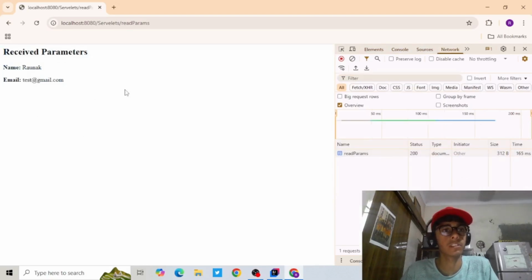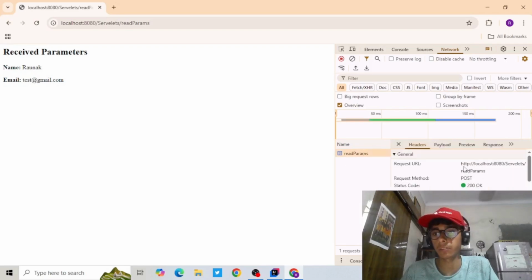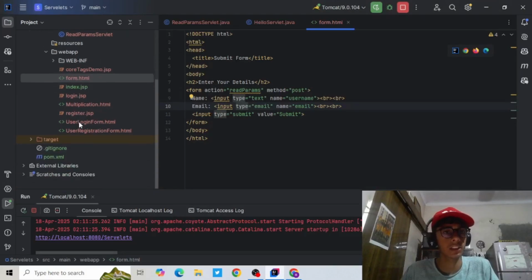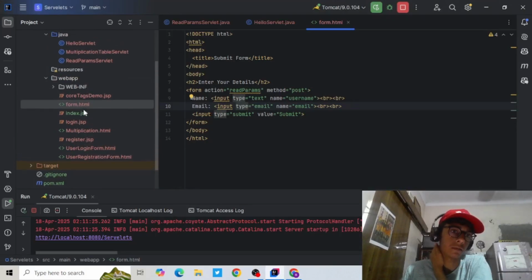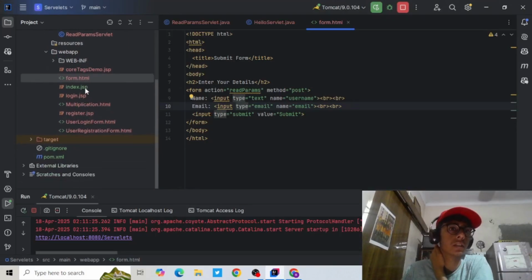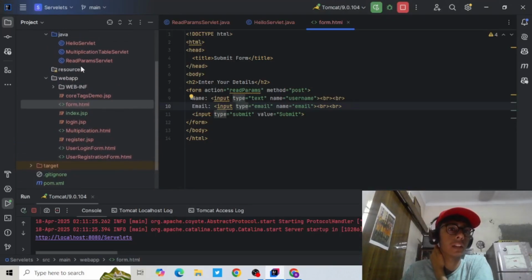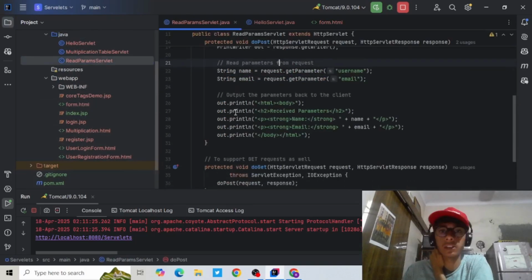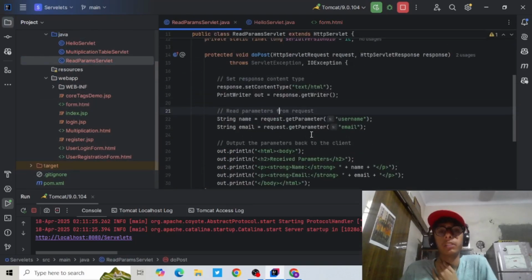Yeah, we received the parameters, right? So it's sending a post request to localhost/servlet/read params. So what is happening is we submitted the form from the UI, then after we submitted the form, we got a post request.